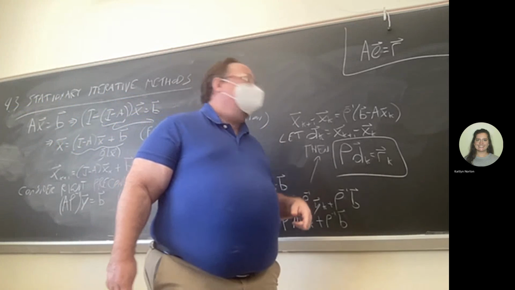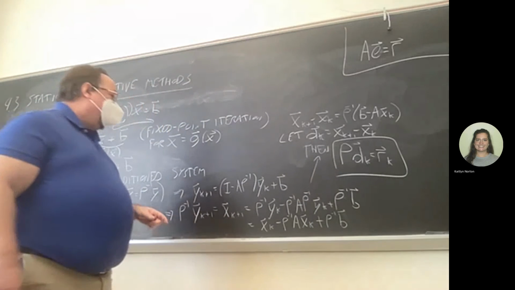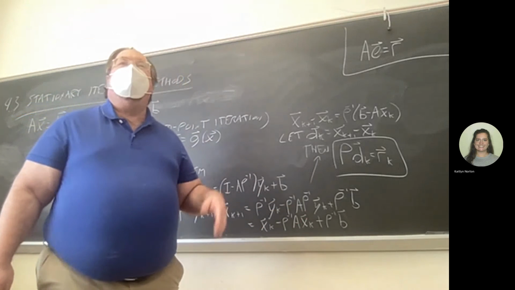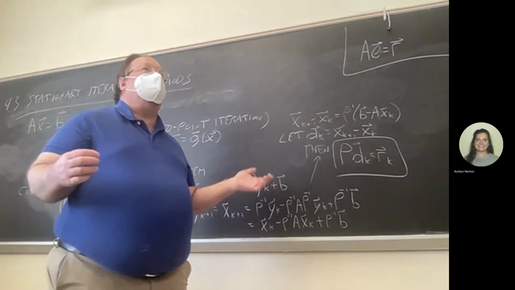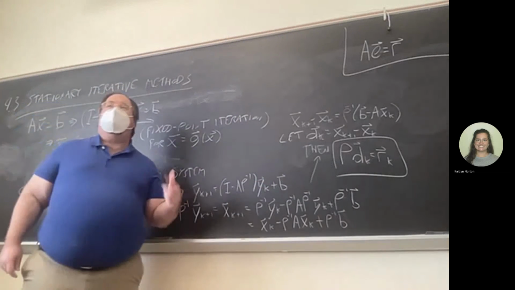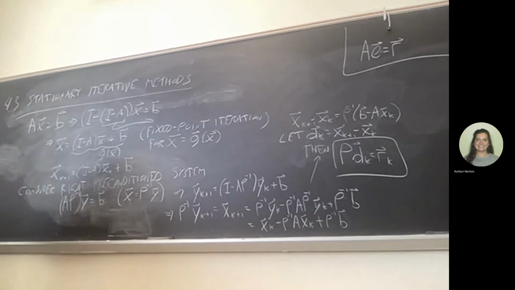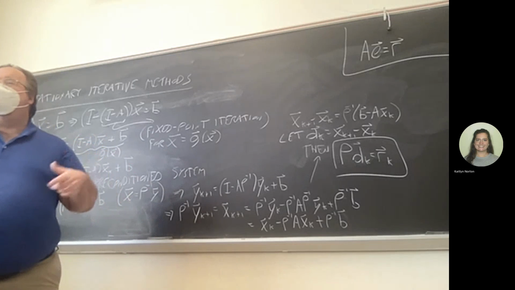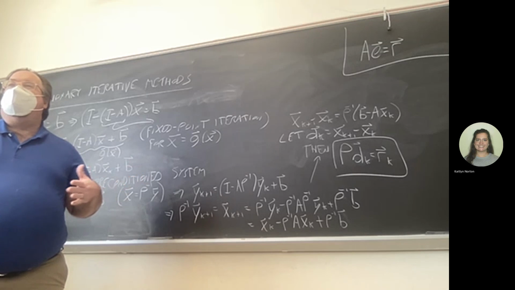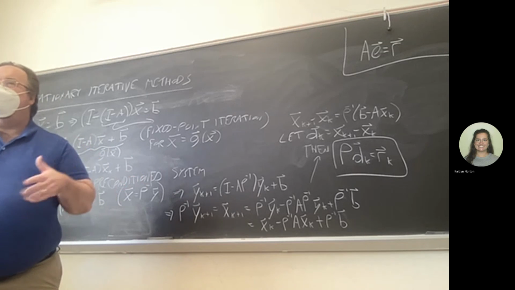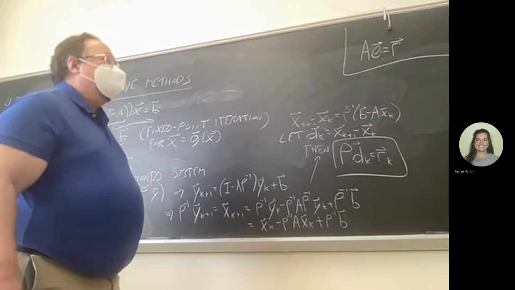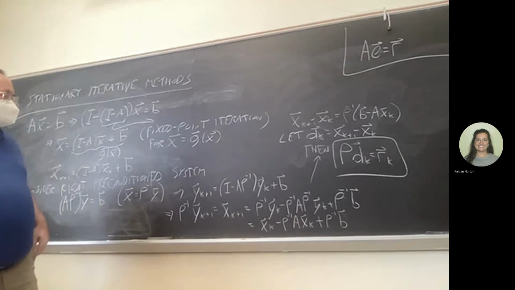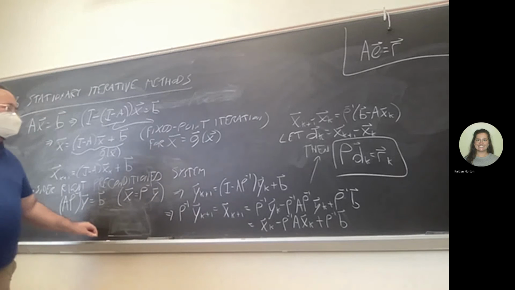So now, if we look back at our iteration, this is our iteration. It requires solving a system involving P. So this leads to the same criteria for preconditioner that I mentioned before. You want P to be an approximate A, but you also want solving systems with P to be easier than solving systems involving A. And whether you can find a preconditioner that meets both criteria, it depends. So for certain classes of matrices, it's not hard to do.